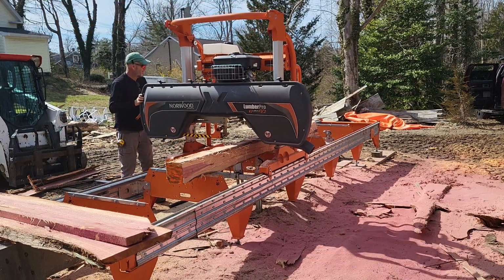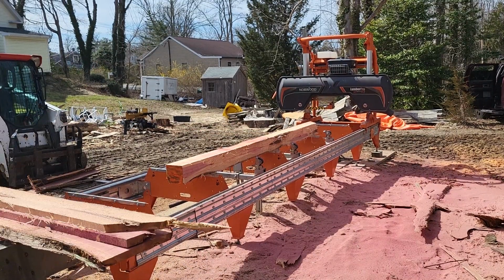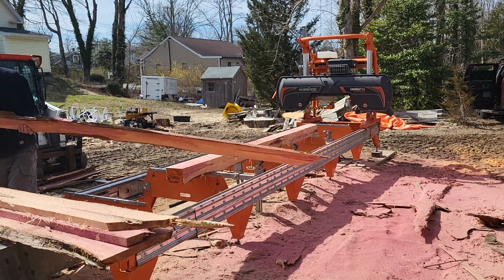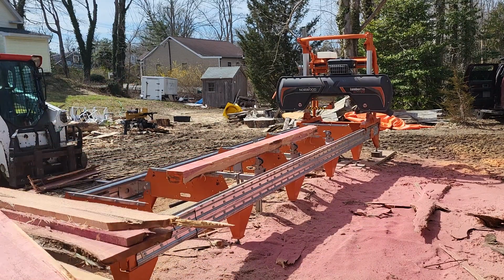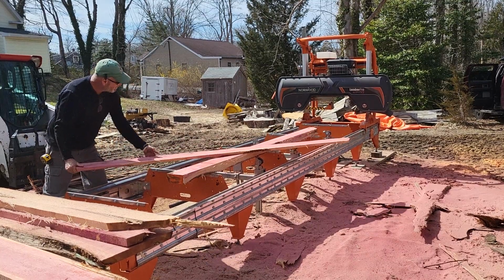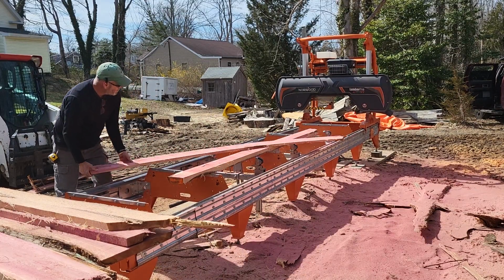Switch things up. Get these boards out of the way. We'll flip this one over so we can hold on to it and mill it off at one. Some ants in the middle. Not really sure where they're coming from. Some nice boards here so far. This band is still cutting. Unbelievable. The way things have always gone for me, I'm kind of waiting for it to run into a nail at this point. Usually what happens when I have a band that's cutting this good. It's a beautiful board here.